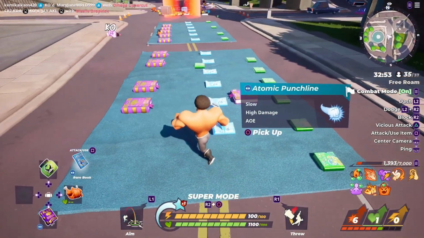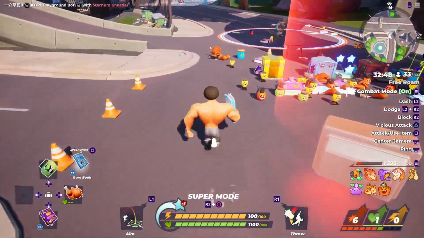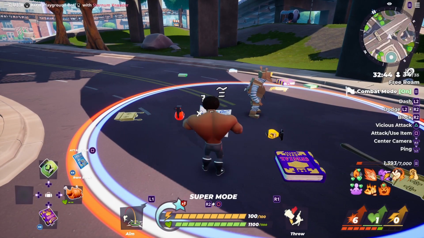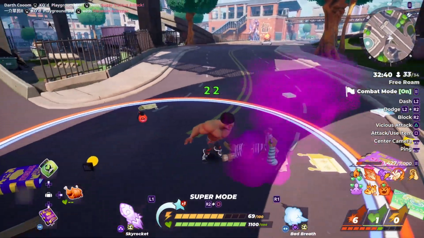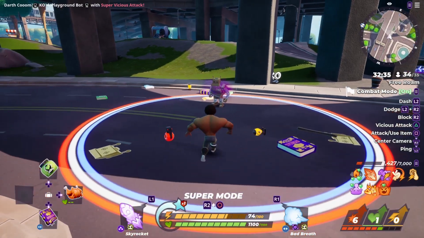Alright, now let's start off with Bad Breath. With Bad Breath, you basically breathe in the opponent's face, dealing damage and also poison damage. There's also a green version of this, which doesn't deal poison damage. Now, the poison is kind of neat, but at the same time, I feel like just doing straight up normal damage is a lot better.